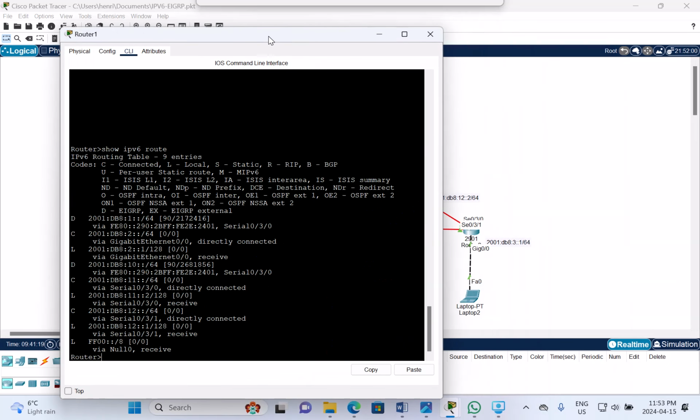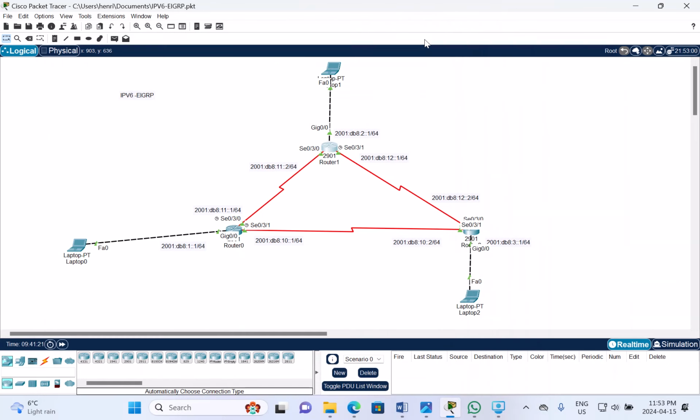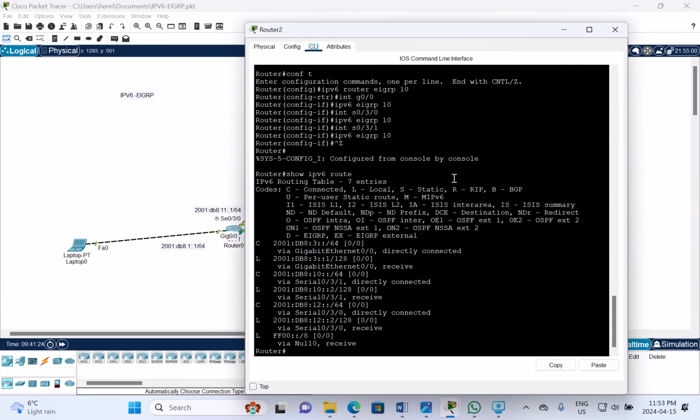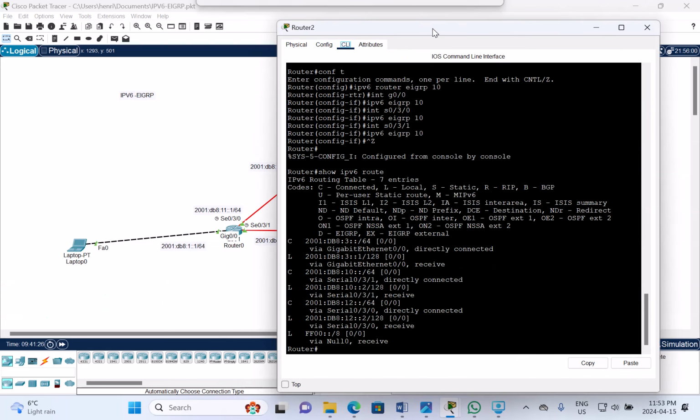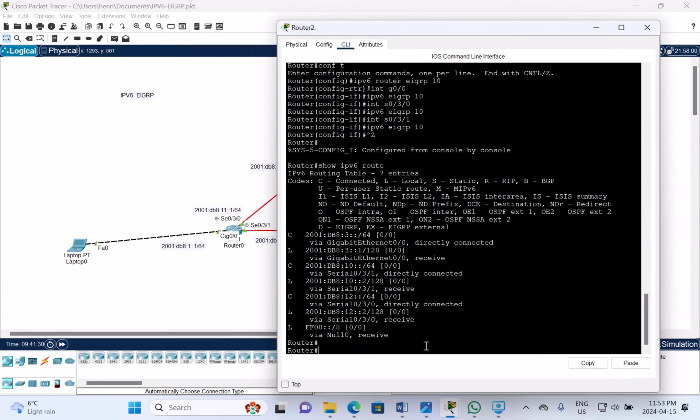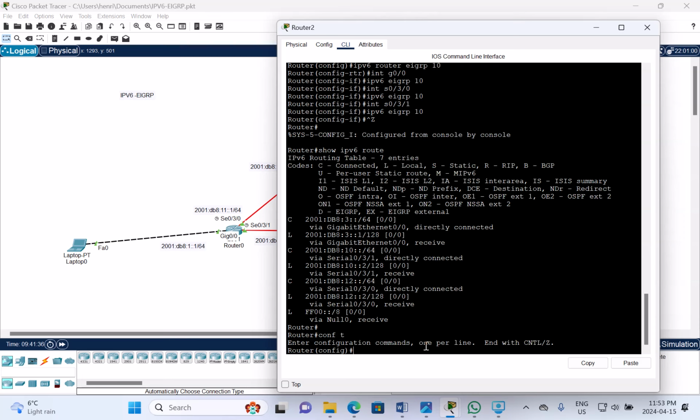So to make it possible, let's do it. We need to go back to router number 3, and go back to configuration mode, config t.